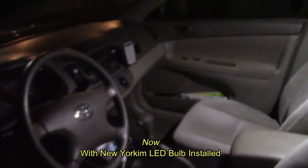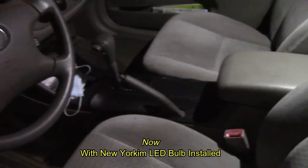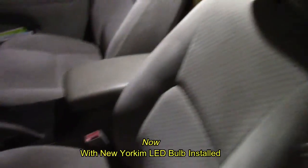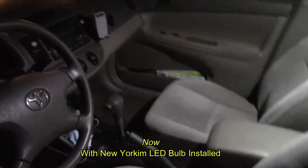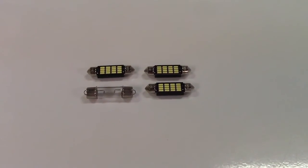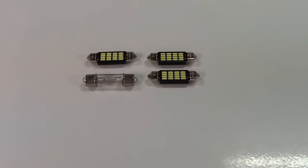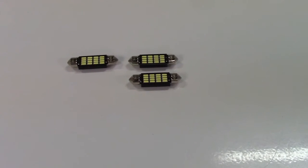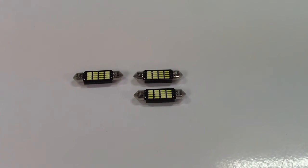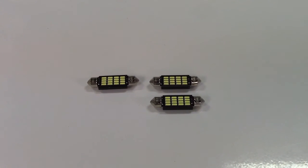With the new LED bulb installed — very nice. Much brighter, much whiter. Lights everything up really nicely. You can see now. Gives it a much cleaner look and produces a lot more light. All around, a really nice upgrade. Installation is very easy — you simply pop out the old bulb, pop in the new one. There's no worry about polarity or anything. This was the old incandescent bulb, and this is what's left of the package to be installed into other sockets. It's an easy and worthwhile upgrade to modernize the lighting in your vehicle.